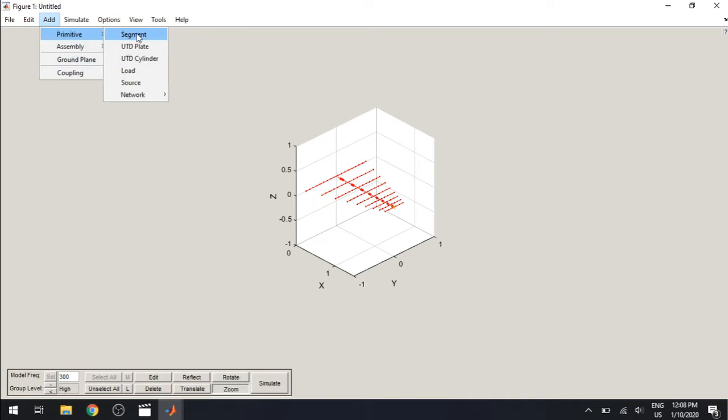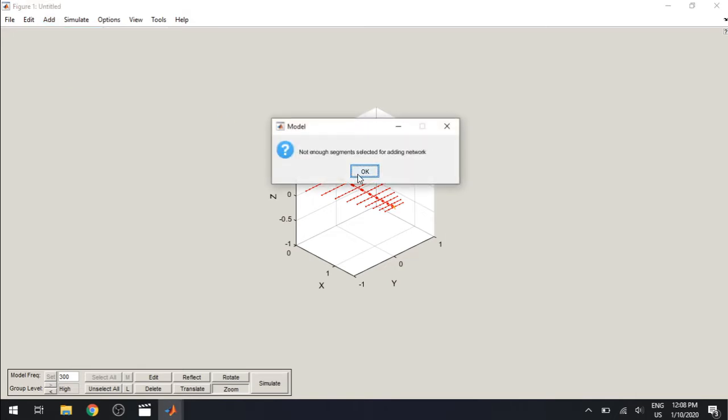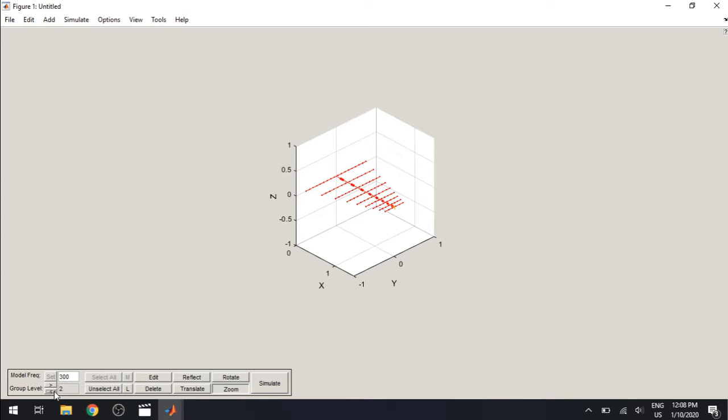So you can add a wire, plate, cylinder, load, source, and under network you'll see you can add a 2-port network or transmission line. They'll obviously have some default values if you wanted to add it. Oh, okay, hold on. Let's just go to a lower grade.